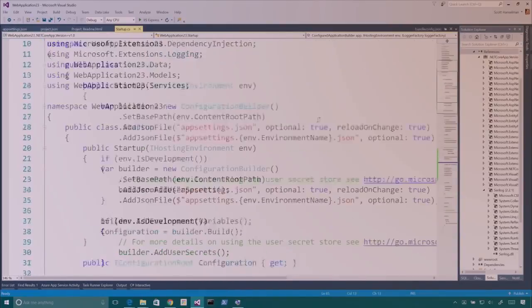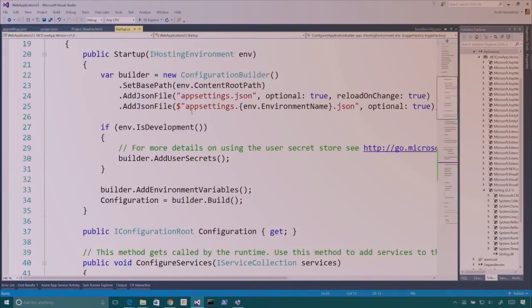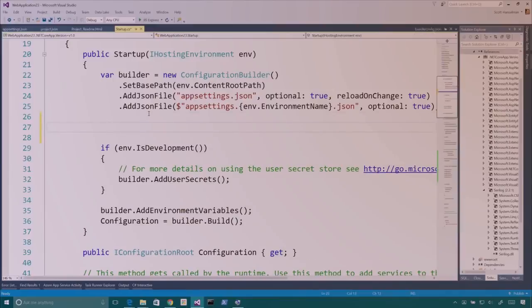Now, under Configuration Builder, when we made our configuration up here, let's make a log file, a file name. We need to go and figure out where this log is going to go. I don't know yet.